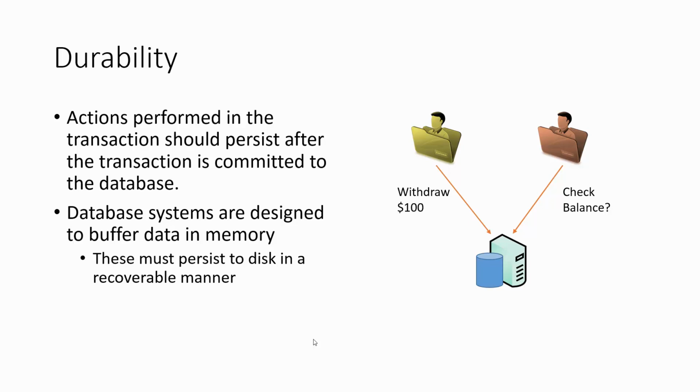Durability is an issue in certain databases because databases are designed to buffer data in memory and they have to persist these to disk in a recoverable manner. If the database were to crash, then any transactions that were marked as committed must persist in the database. One solution that many database products use is the concept of write-ahead logging. So before a transaction is committed, the actual action that is going to be performed by the transaction is stored persistently in some kind of log on durable storage.